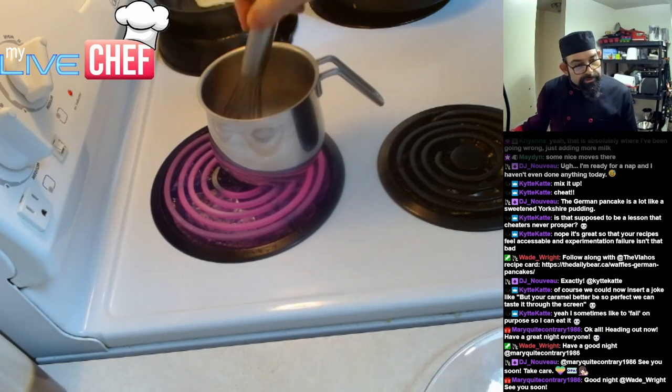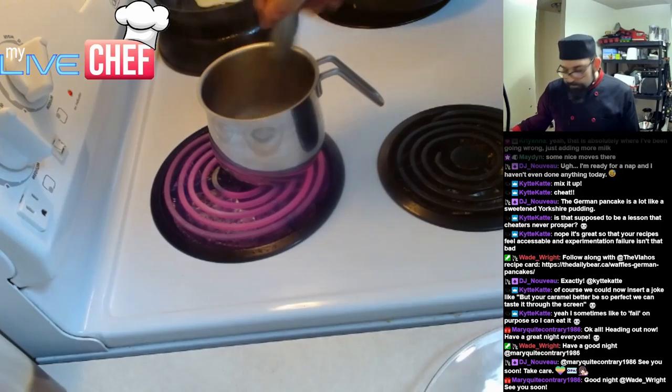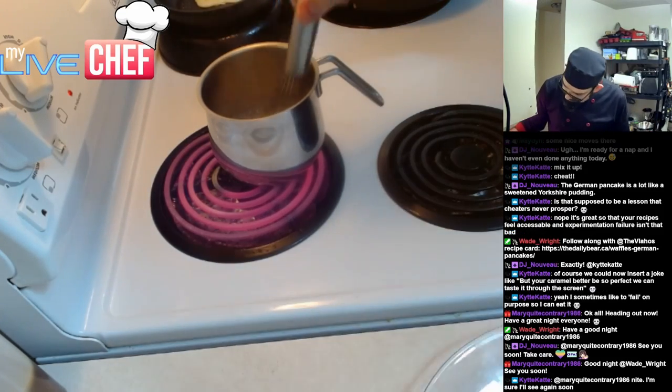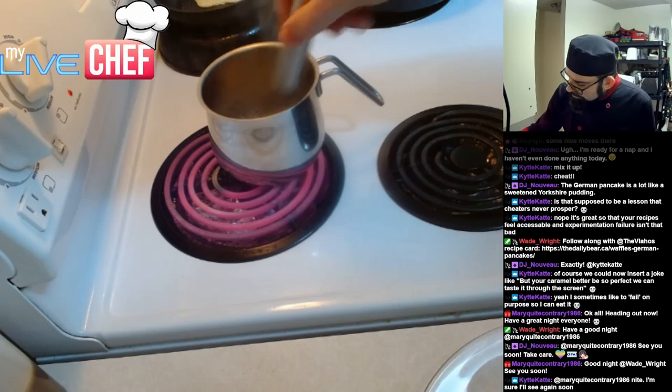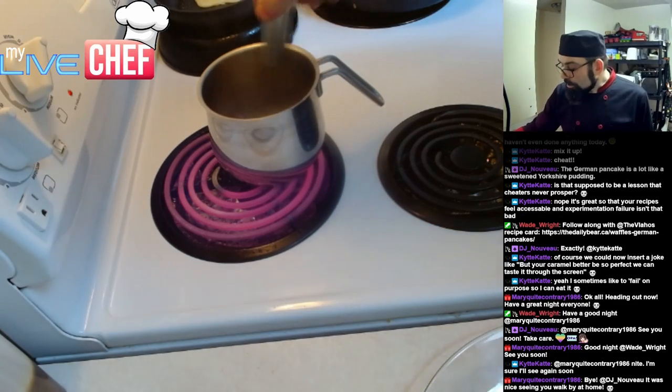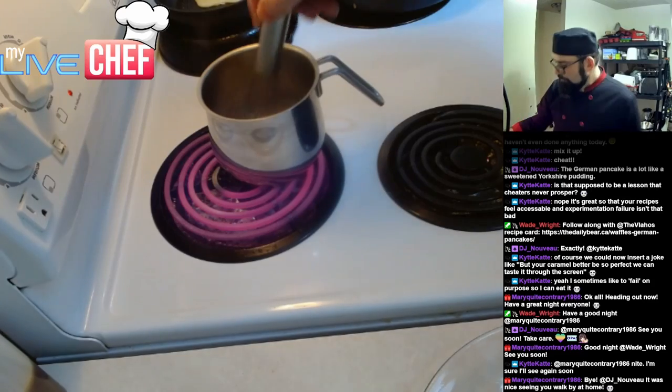And then when we add the butter and the cream, it's going to froth up like crazy. So that's the part where we have to be a little careful. Make sure that our hands are far away from super hot sugar, because we don't want to burn ourselves.